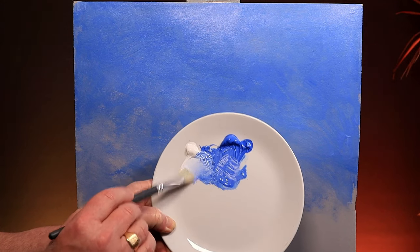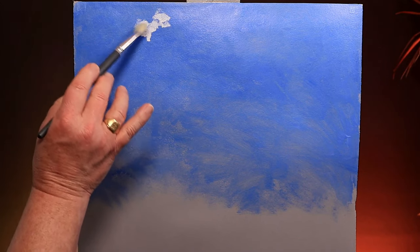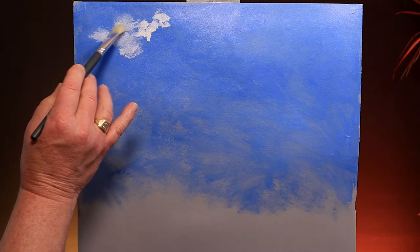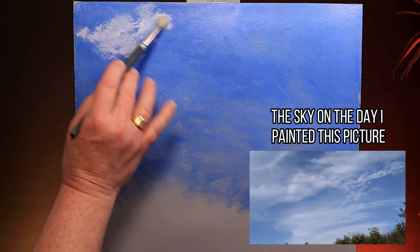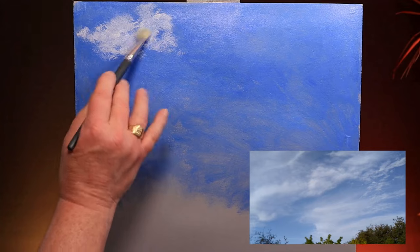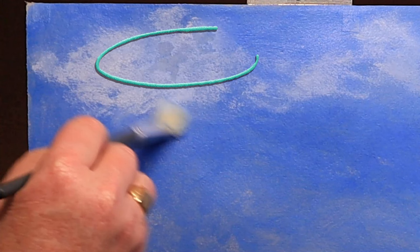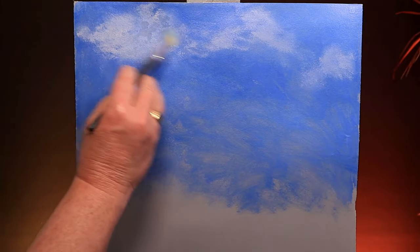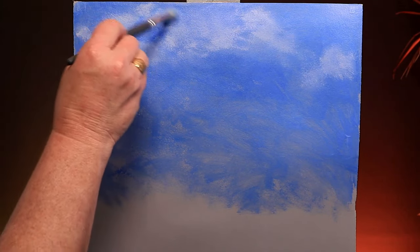For a few little cloud effects, I'm taking a touch of white acrylic and scrubbing it onto my background sky. I don't expect these clouds to really show much in the finished painting, so this is just a little bit of fun. I just let the brush skip and jump across the canvas. I want my clouds to look very natural, but there's a problem — my blue wasn't quite dry and as I scrubbed on the white it lifted off the color. I'll leave it to dry for a few moments and then do a little repair.